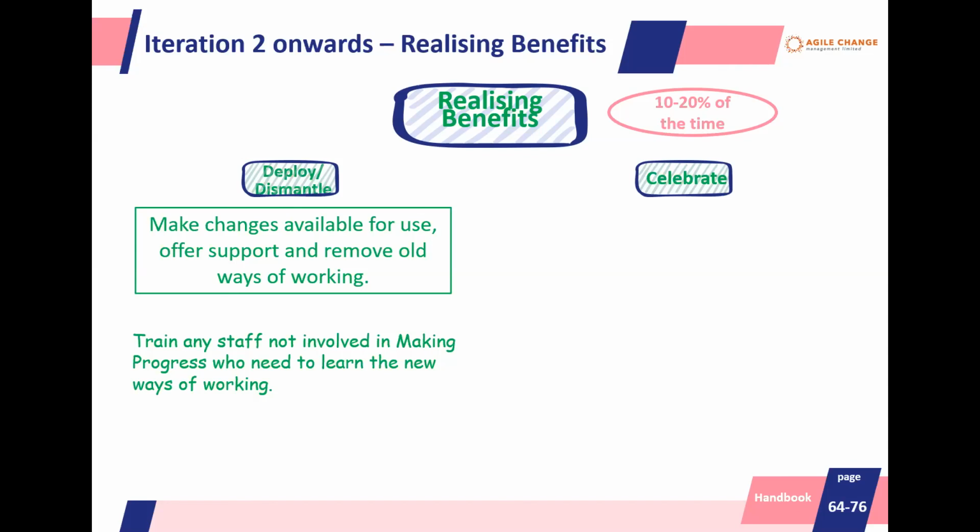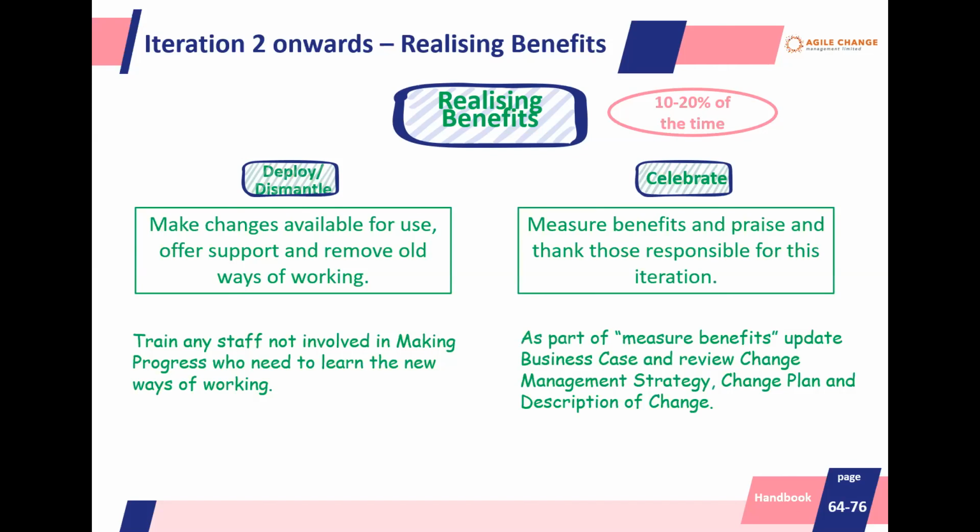And of course, what we want to do is celebrate that. We want to thank people for all their hard work, and we want to celebrate the achievements. So as soon as we can, we start to identify the benefits, the improvements, the advantages that we have created as a result of this iteration.